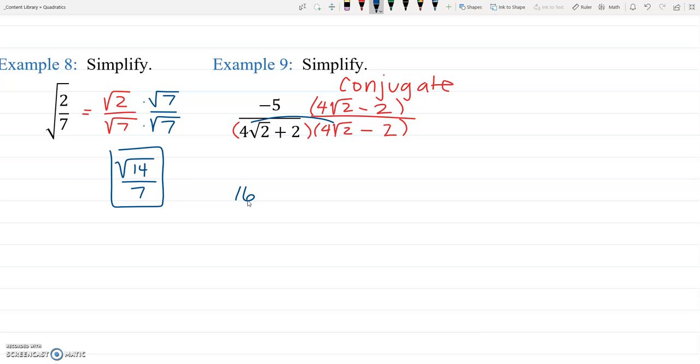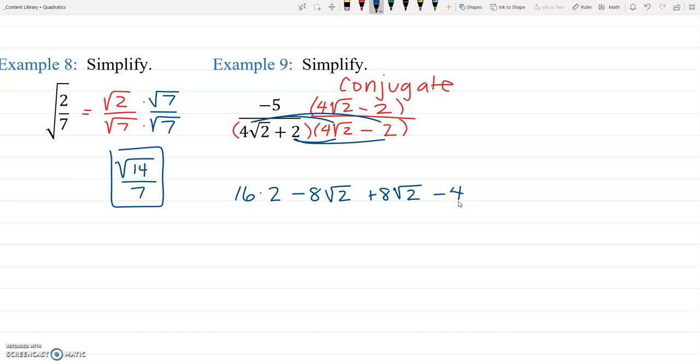Inside, square root of 2 times square root of 2 is going to be square root of 4, which I'm just going to turn into the whole number 2. Okay, there's my first. My outside, 4 square root of 2 times negative 2. Those are both outside, I can multiply my outside people, and my inside person just stays the same. So 4 times negative 2 is negative 8, and then I've got my square root of 2. Same thing with my inside here. My outside people can multiply, so positive 2 times 4 is positive 8, and then I got my square root of 2. And finally, last, positive 2 times negative 2 is negative 4.